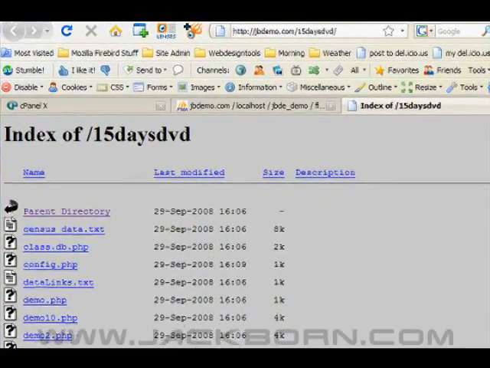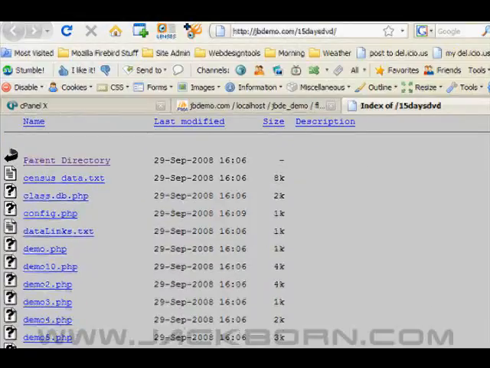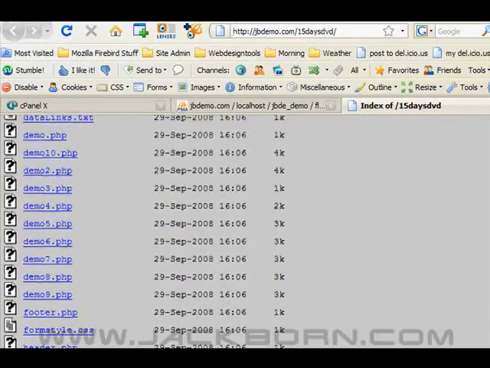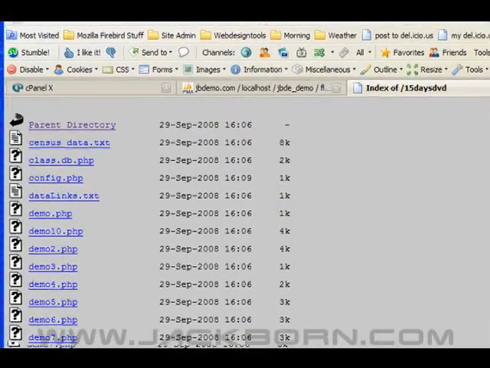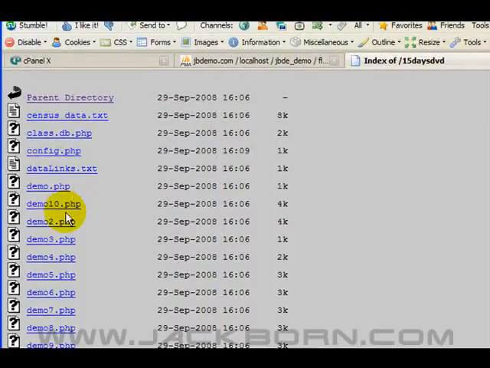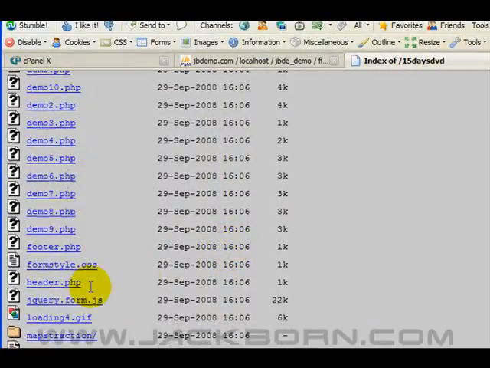Now your web server may not let you do that. A lot of web servers are set up to not allow this to happen. In other words, this directory listing here, a lot of times they'll say directory listing denied, and that's okay. My web server is set up so that I can actually just look at all of this information because there's no index.php or index.html file.